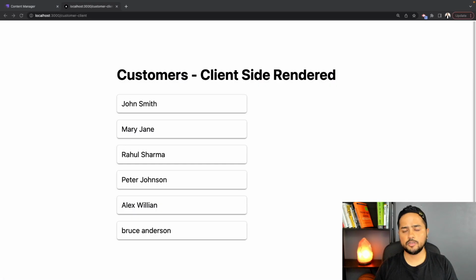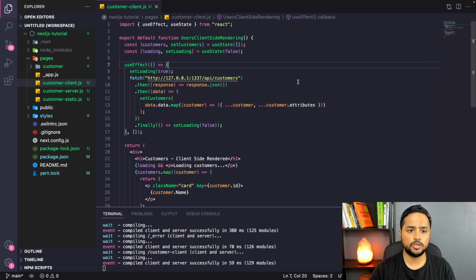Now, in order to demonstrate how getServerSideProps and getStaticProps work in Next.js, I will be showing you guys different methods you can utilize to render your Next.js apps in the browser. Number one method that we'll be looking at is called client-side rendered app. The typical way to do client-side rendering is you will fetch your data inside a useEffect, and then once you get the data, you will set the state, and based on the state change, you will render the data on the screen. Let me switch to the code editor.